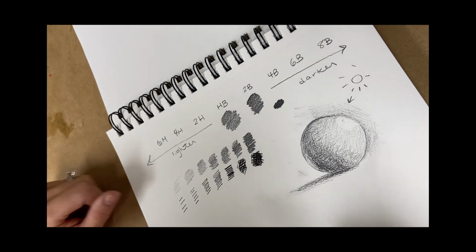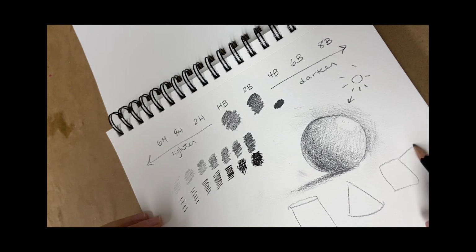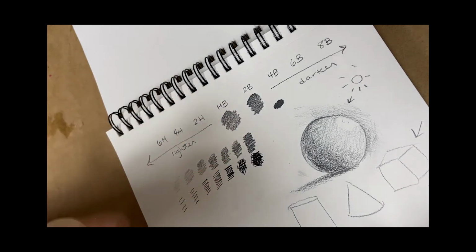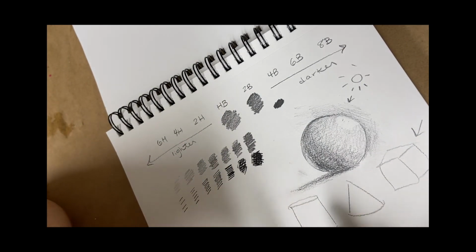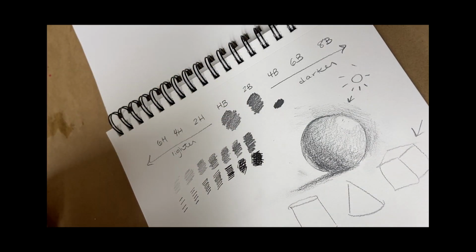Give it a try. You can do it with cones, cylinders, any simple geometric shape where you have a strong light source pointed at it, and then you're trying to take it from a flat drawing to a volume using value. That's the goal. So one of these is the easiest object to find around the house. Put a strong light source on it, and then look at how the value is affected, and then sketch it out. Show me online. I can't wait to see it.